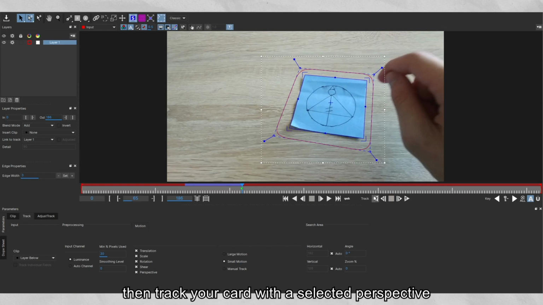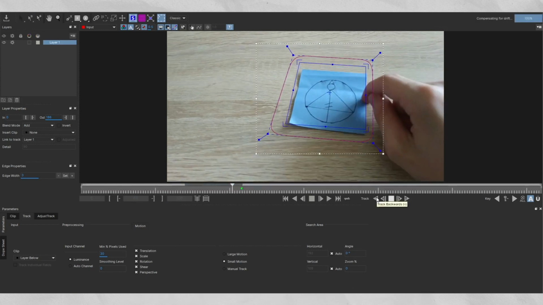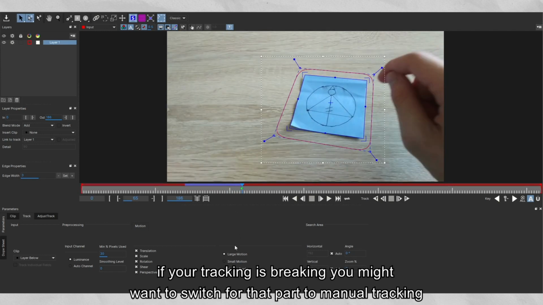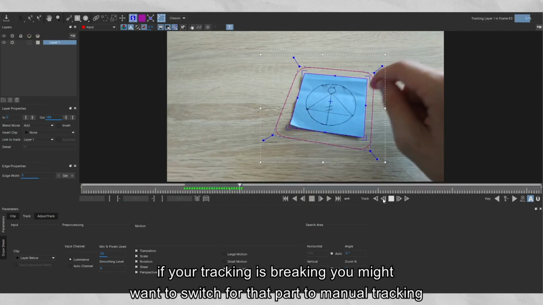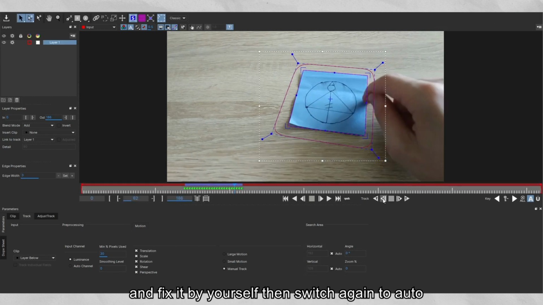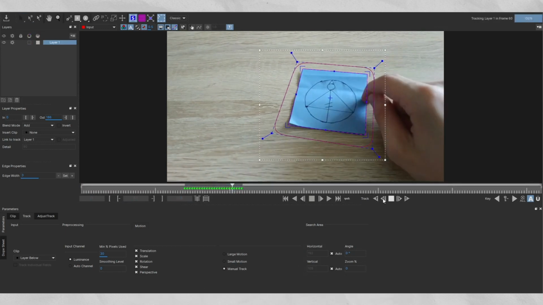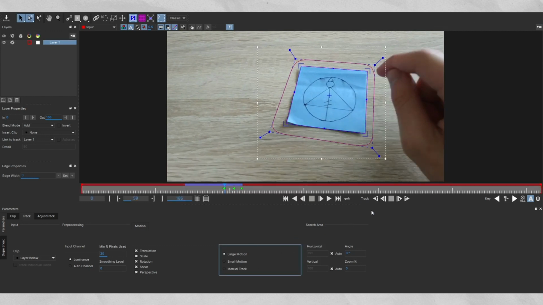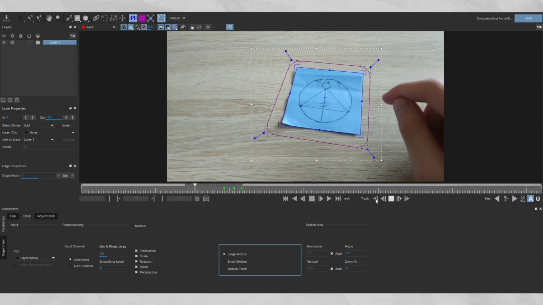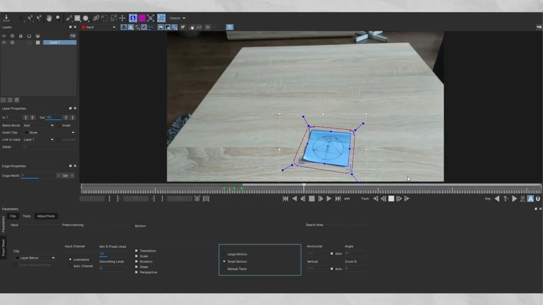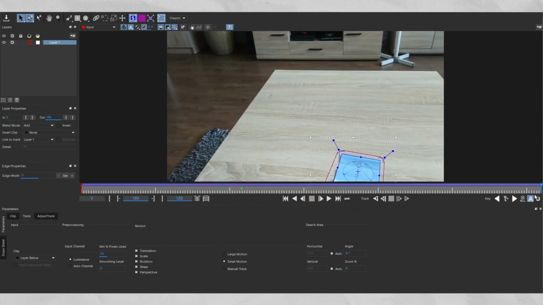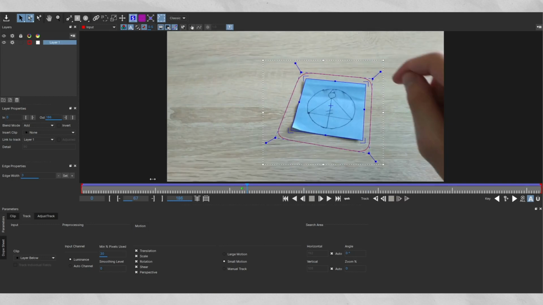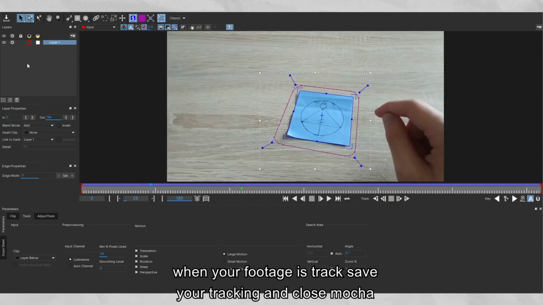Then track your card with the selected perspective. If your tracking is breaking, you might want to switch for that part to manual tracking and fix it by yourself, then switch again to auto. When your footage is tracked, save your tracking and close Mocha.